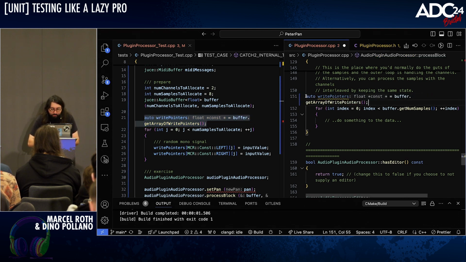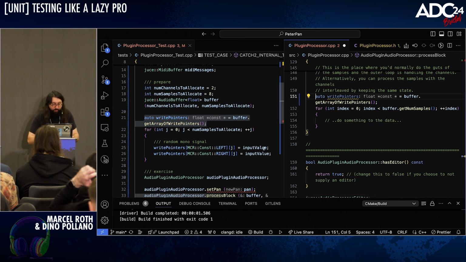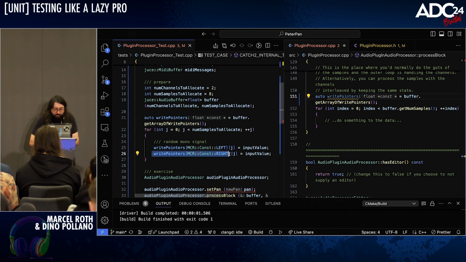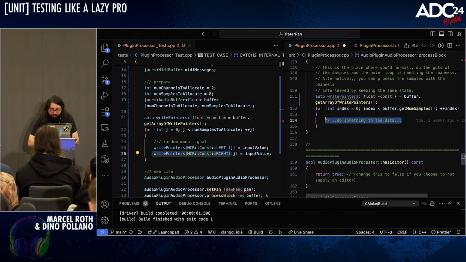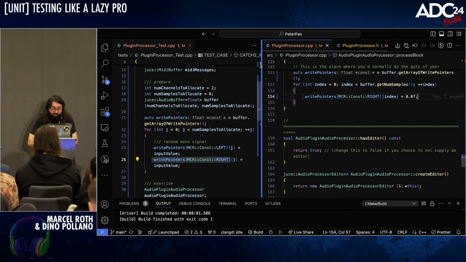That there. And so he wants the right output to be 0. So I'm literally just going to copy this, paste that, index, set that to be 0, right? And hopefully that'll just pass his tests.